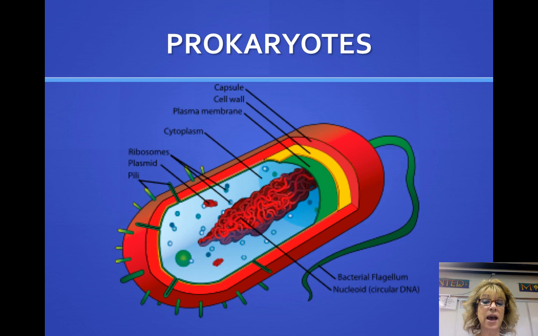Some bacteria have a capsule. It's a sticky outer coat. It adds further protection, and it also can help bacteria stick to things like surfaces and tissues. Some bacteria also have pili, which are short projections for attaching things. Flagella are found in a few strains of bacteria, and they are long projections for locomotion.